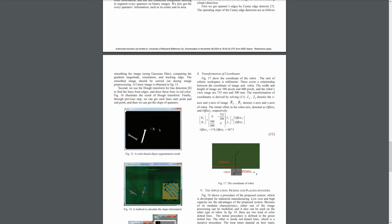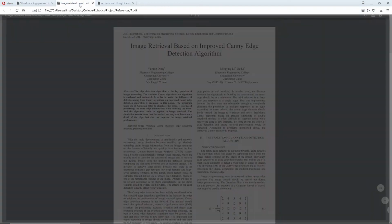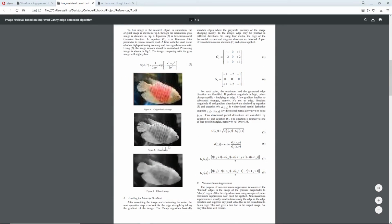Then the region of interest is changed to further analyze the spanners, primarily to detect their slopes, and we can see this in figure 14, where these small red rectangles are the new regions of interest. And for this task we use a Canny edge detector to locate the spanner's edges. This method is shown in figure 15, and it uses a Gaussian filter to smooth the image and then compute the edges. There's another referenced paper on this, and this is basically what it looks like.